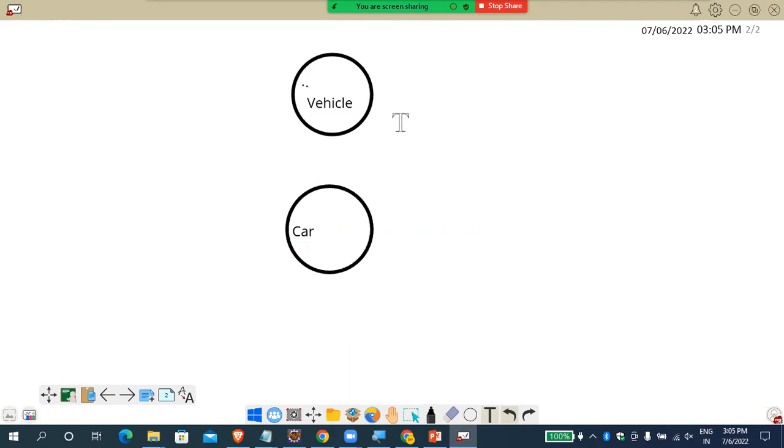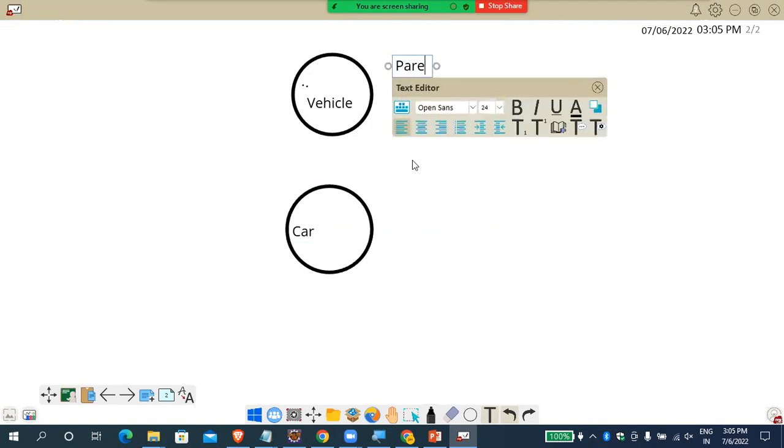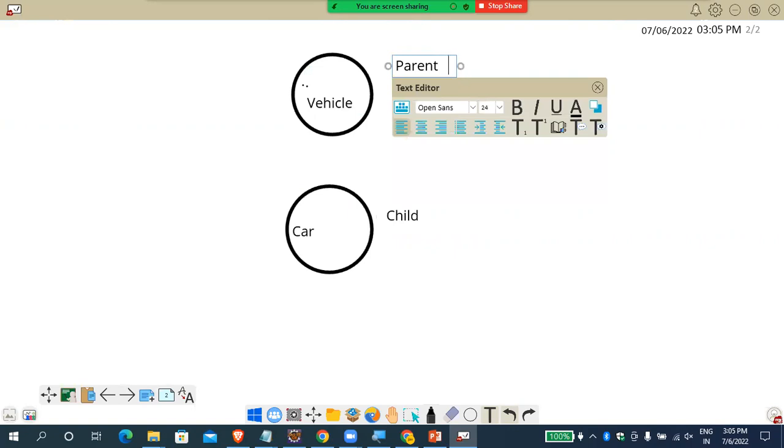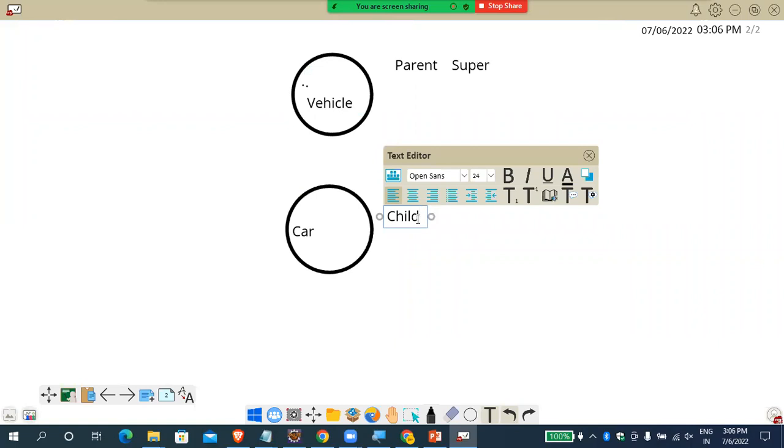So this vehicle class is called a parent, and the car class is called the child. If you call this one the parent class, then this will be your child class. If you call this one a super class, then this will be called a subclass.